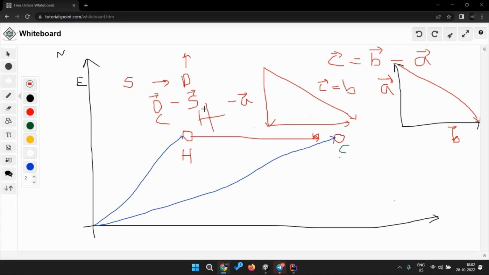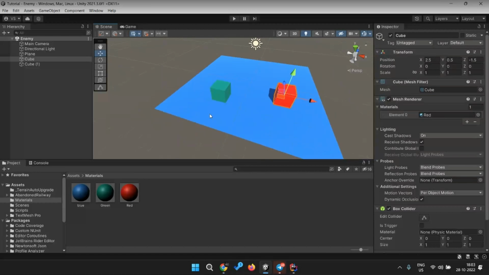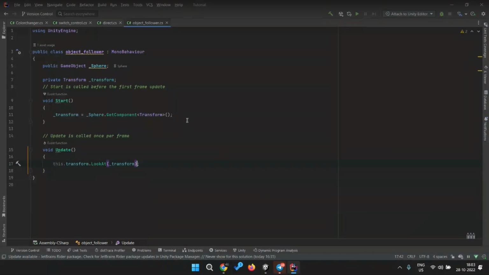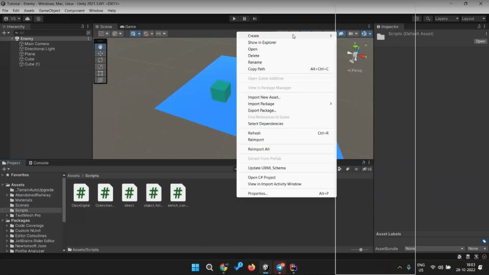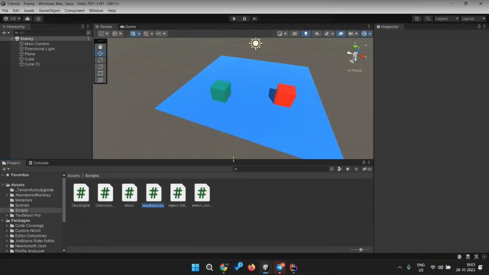Let us see that if we use game object dot transform, it gives us a Vector3. Let us create another script. Create a C# script, and let us name it AI mover.